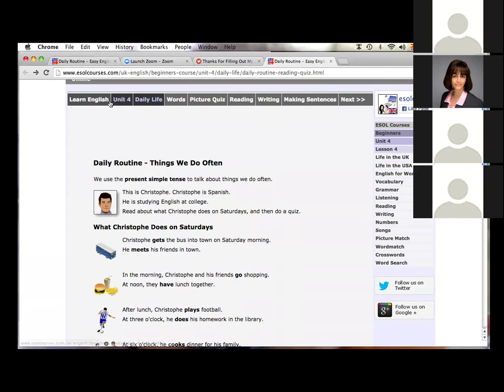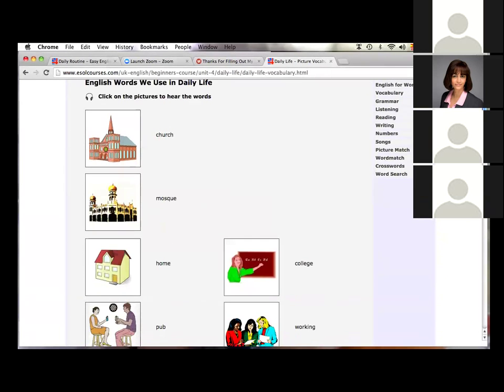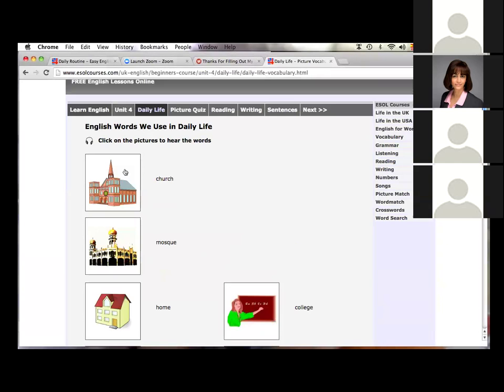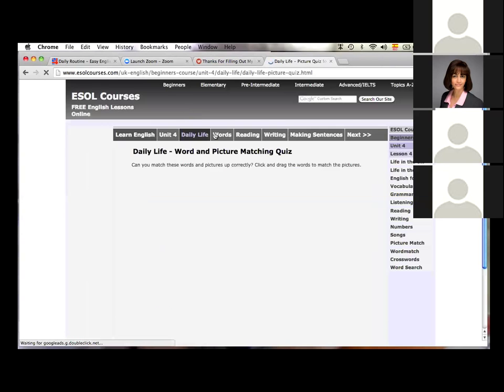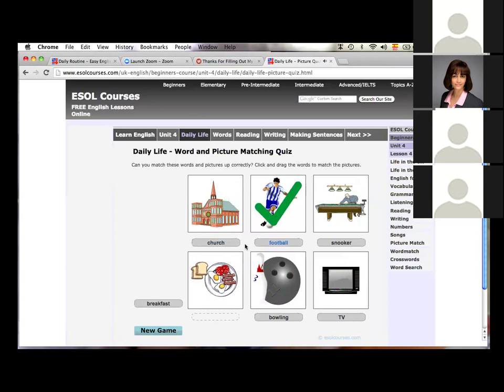I click on it, and after doing the warm-up activity, as I was saying, the students can also do some more revision of the vocabulary by clicking on the pictures. They can hear how you actually pronounce the word. They can have a short quiz. It's just to warm up again. It could be different types of pictures. For example, for activities, students can just match the picture with the actual word, and they will get the result. So as I said, this is just a warm-up, very quickly, just to show you how it goes, the poll. And it can also serve to ask students questions about what they think. Is this a fun activity? What do you do?